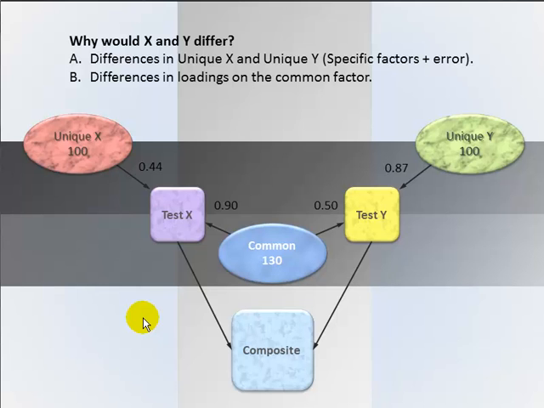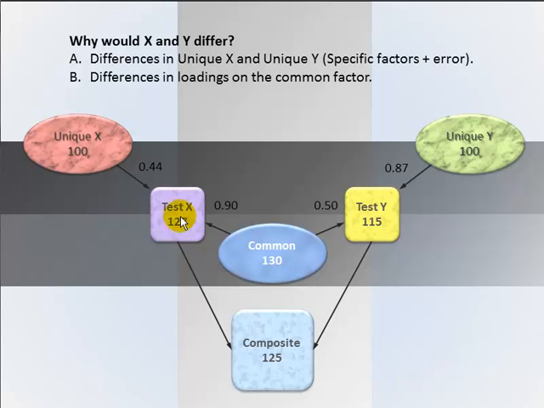Suppose that the common score is 130, 2 standard deviations above the mean. The unique components are the same, so they're not going to cause any differences. But you'll see that because this is far from the mean, these scores will differ from each other. So if we apply the same math, we'll get this situation here, where they differ by about 12 points. If this score differs even further from the mean, like let's say 145, the differences between x and y will become even greater. The composite score in this situation would be 125. So we see that this and this are not that far from each other, but it does differ somewhat.